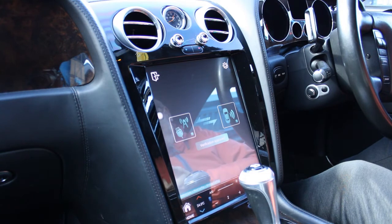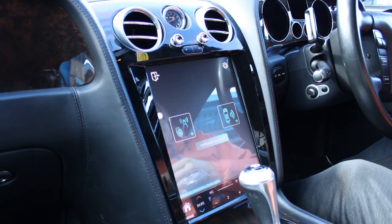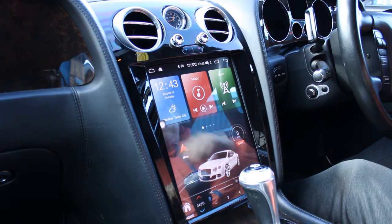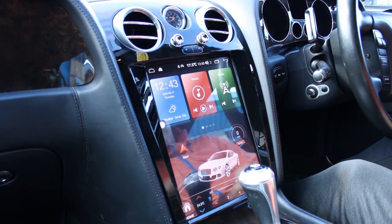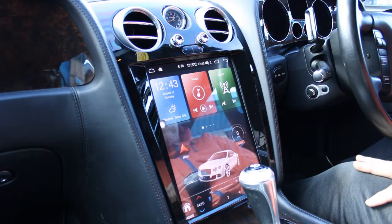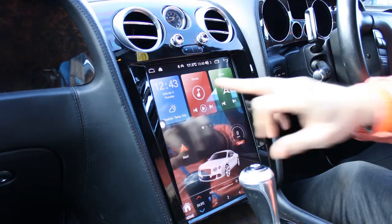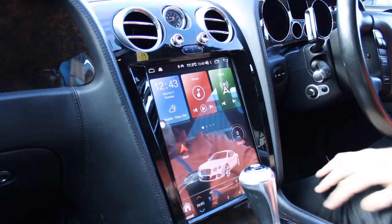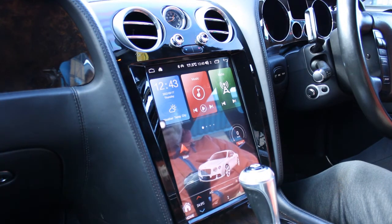What you're seeing now is CarPlay — it was working at the beginning of the video, but we've got CarPlay connected to the customer's phone and he's walked away from the car, so this is the connection being lost because he's probably standing about 20 feet away. Going back to the home page, you can see a Google services information app showing temperature and time. There's also a music app which you can play through a flash pen, and you can put movies on a flash pen and play MP3s and video files through there.